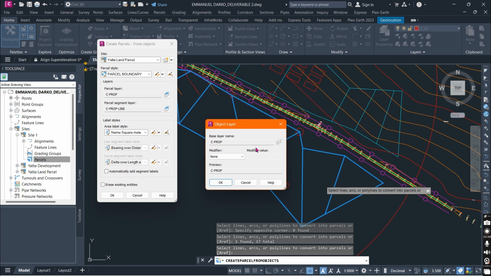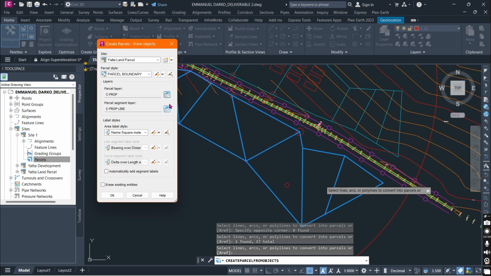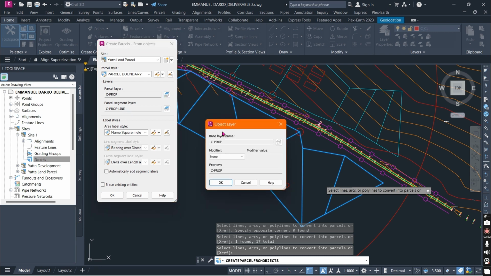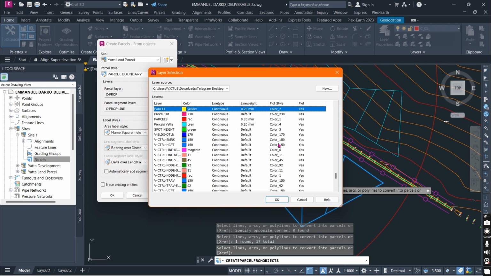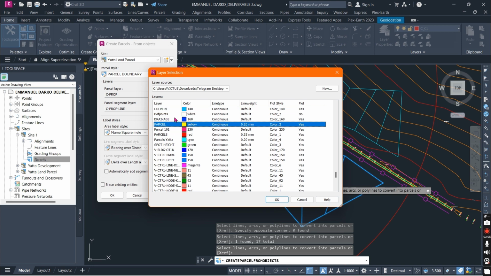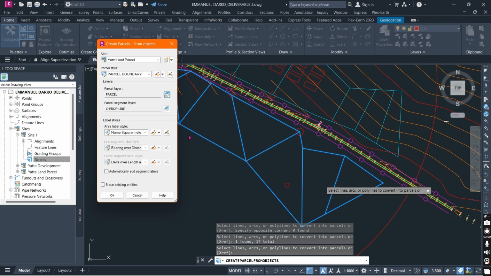Remember we created a layer, so we just click on the icon on layers here, and then again we select the layer. I remember it was parcel, so you can hit P on your screen, and then we'll have parcel there as our layer. Yeah, that's the parcel. Okay, press OK.